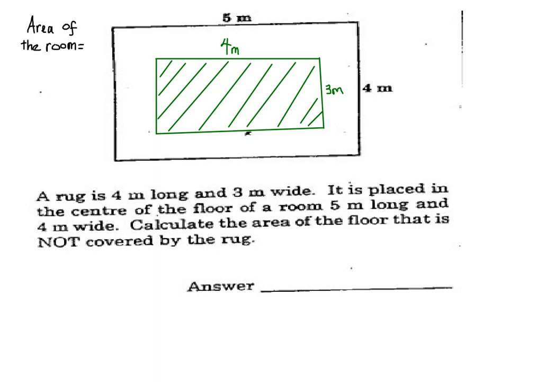Always remember that whenever you're dealing with shapes, they have area and they have perimeter. They have sides, right? Dimensions. So, whenever you're dealing with a shape where one side is longer than the other, you're dealing with a rectangle, right? So, this is a rectangle. And a rectangle has area. To find the area of the rectangle, you find the length and multiply it by the width. So, area of the room is going to be length by width.